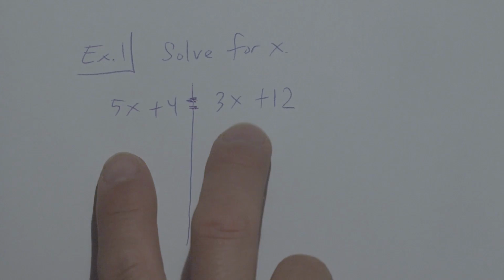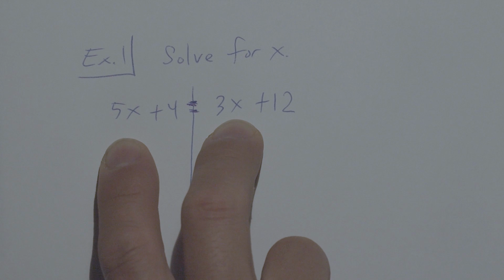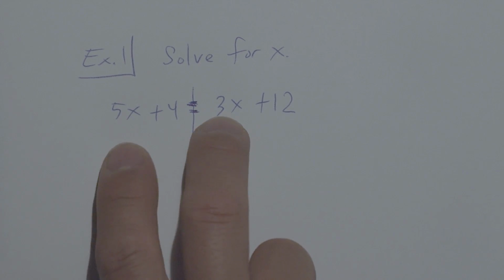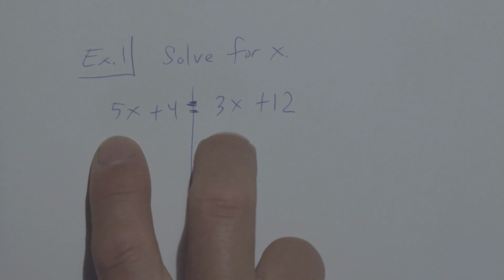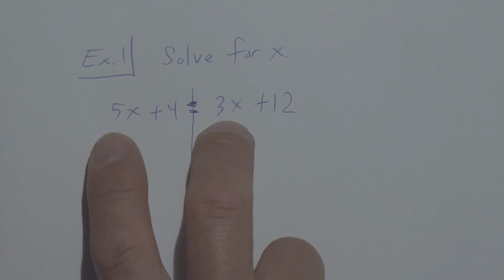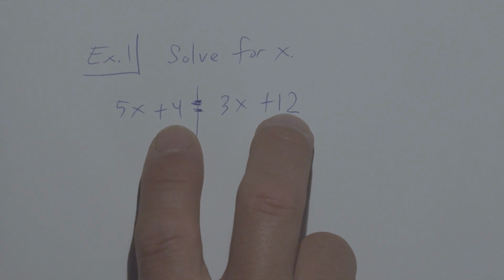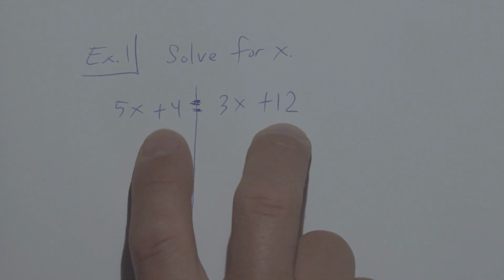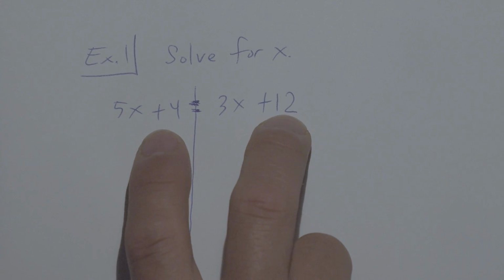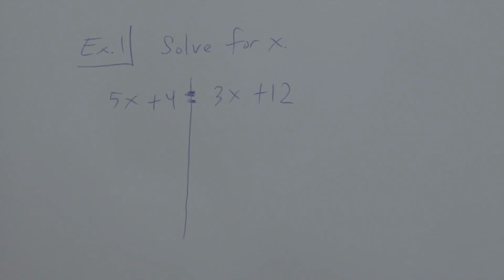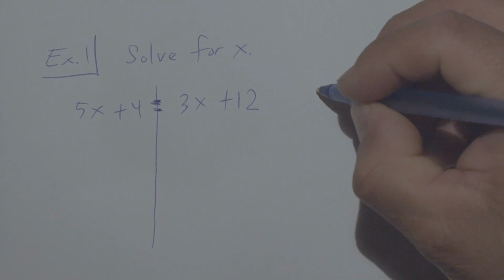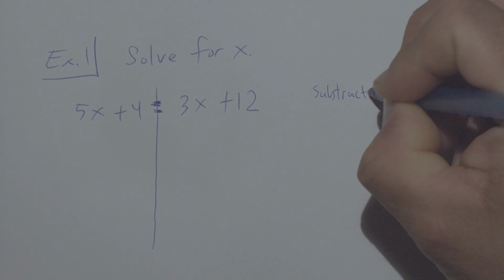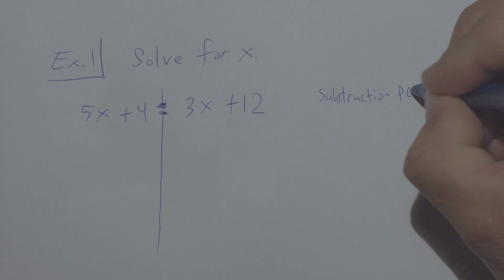We have like terms here and here. They're not on the same side of the equal sign, so I can't just combine them to be 8x. I'm going to need to make either the 5x disappear by subtracting 5x from both sides, or subtracting 3x from both sides and making this 3x disappear. And then the other set of like terms is here. We have a 4 and a 12, right? So either I could subtract 4 from both sides, or I could subtract 12 from both sides as a first step. All 4 options that I've stated here are all correct, but as a first step, we're going to use the subtraction property of equality.